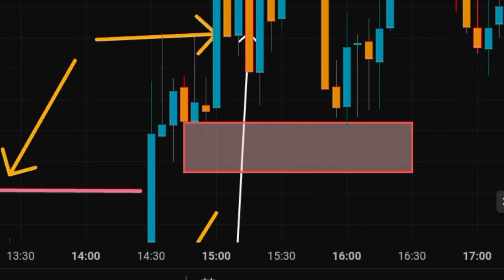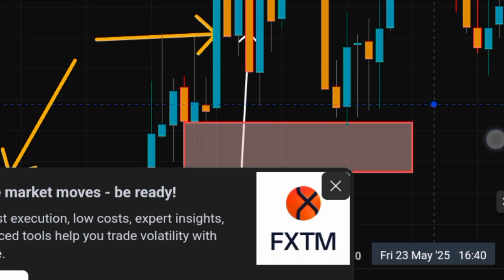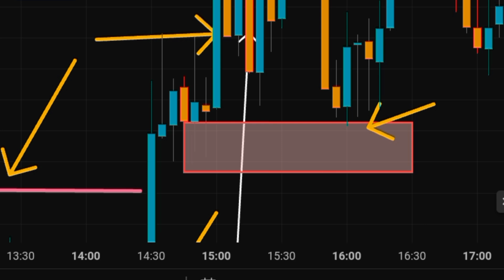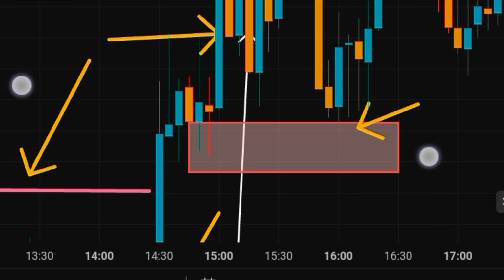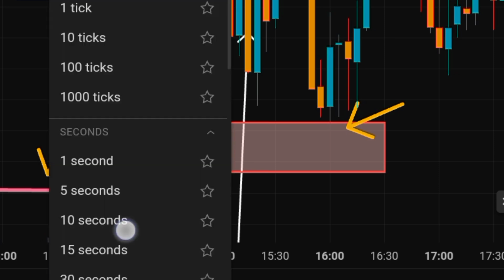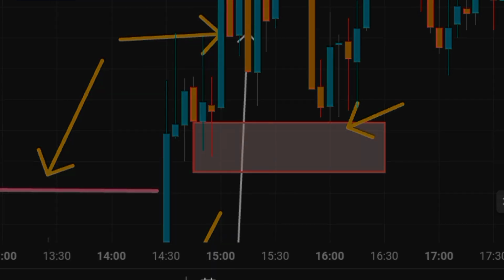So as this market comes into this wick, what you should do is move down to another small time frame. It can be your 1 minute or 3 minutes to look for a candle confirmation for you to take this trade back to the upside. So let us go to a smaller time frame. So now let's move to like our 3 minutes or 1 minute. Let's go to 1 minute.